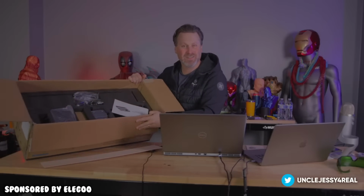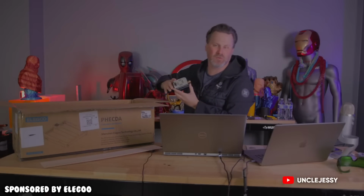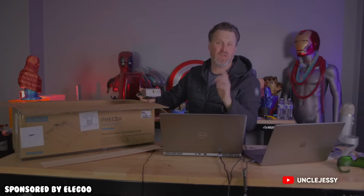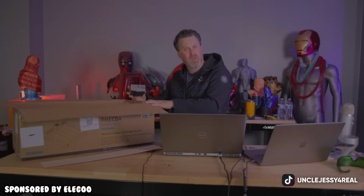It's the laser engraver. The setup process, again, is really straightforward and simple. The one that I'm going to be showing you guys today is the 10 watt. They also have a 20 watt option that's going to be available in the Kickstarter campaign as well.